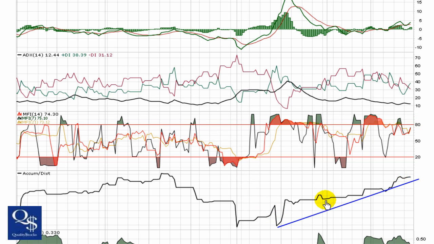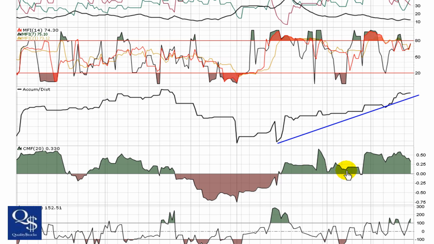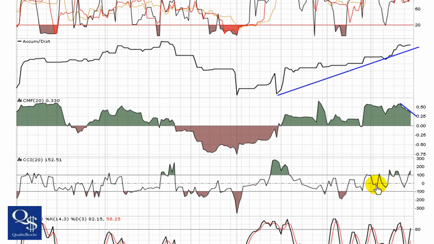Very strong uptrend, making new higher highs all the time. We're going to look forward to try and push through this level, but right now it's just important that it keeps that uptrend. This is reiterated by the Chaikin money flow, showing that buying pressure has indeed been overcoming selling pressure for several months. Slight downtrend right here, which isn't that big of a deal, but it's something that catches my eye. I want to make sure that this isn't going to go down near zero too much. If it does dip down there, not a big deal, but I certainly don't want to see it go down in the red. In a little bit more of a perfect world, we'll see this turn and head back towards 0.50 sooner than it approaches zero.